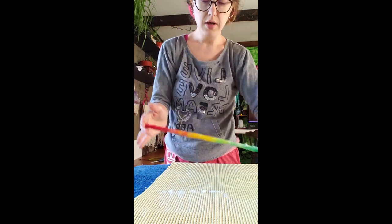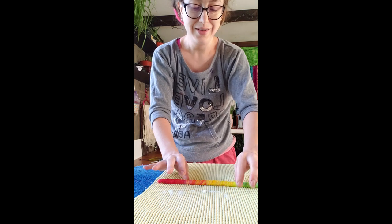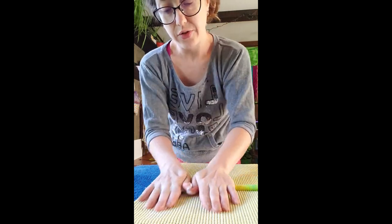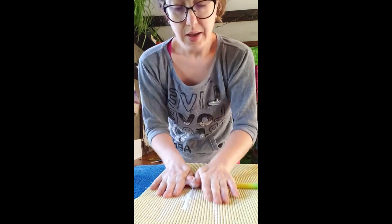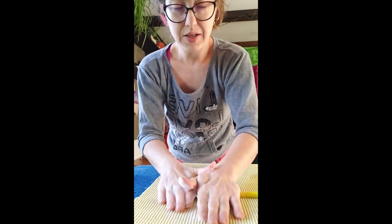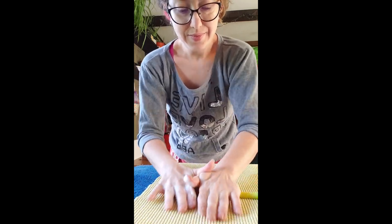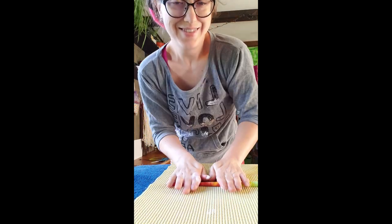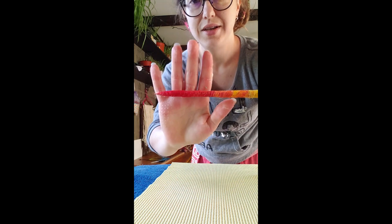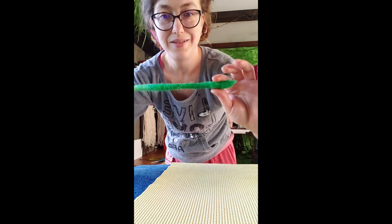This one is only 16 inches long, but I'll do a little bit of the rolling for you guys, and then I will pause the recording and I'll come back when I'm done. So this is it. It's just rolled over and over and over and over, and that's how you felt the pieces, the fibers together. And it will be a little bit difficult to tell at first that anything big is really happening. But it's so rewarding in the end because it stays together so well. I love how these come out. I don't know if you can see, one side's a little bit thinner and less bulky than the other side. All right, so I will be back.